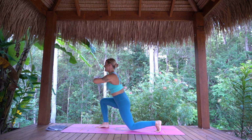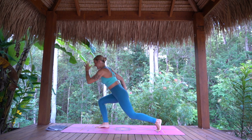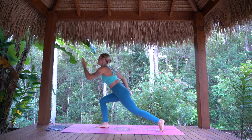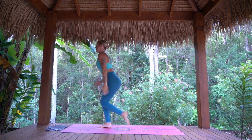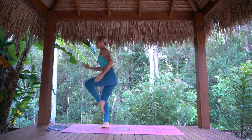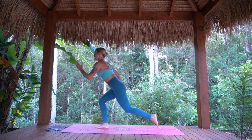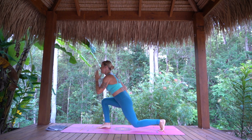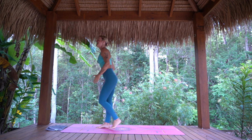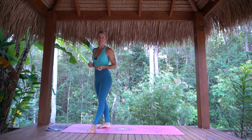Now, option to stay here or coming with me for the next 20 seconds as we start to drive the knee forward and through, jumping up off the mat. Keeping the shoulders square, gaze forward. We've got 3 more seconds, 2, 1. We're just going to take that to the other side.